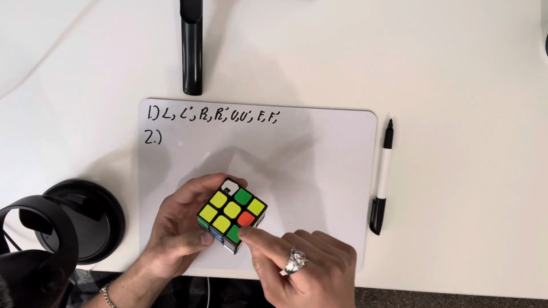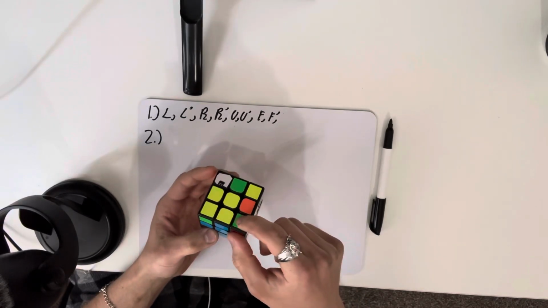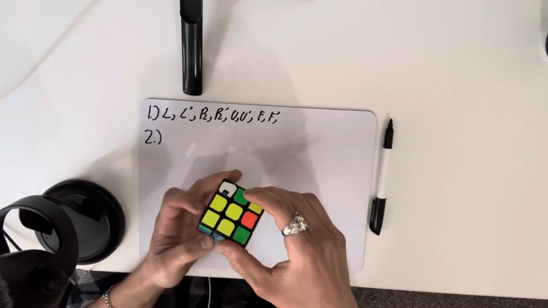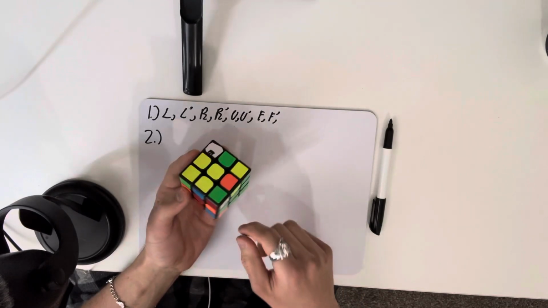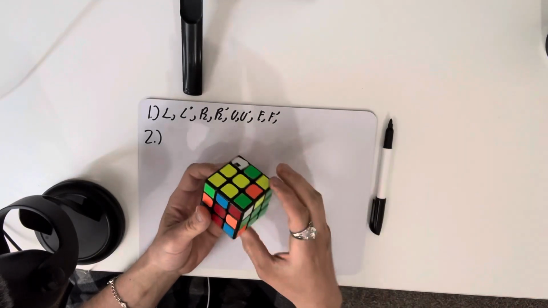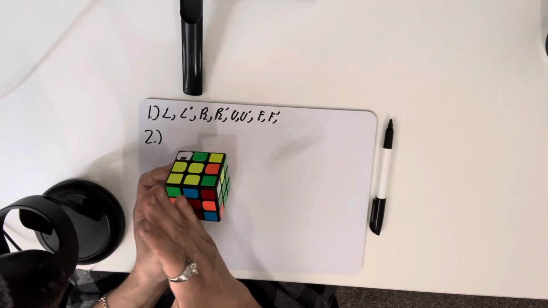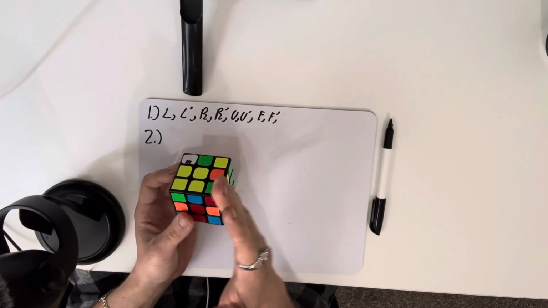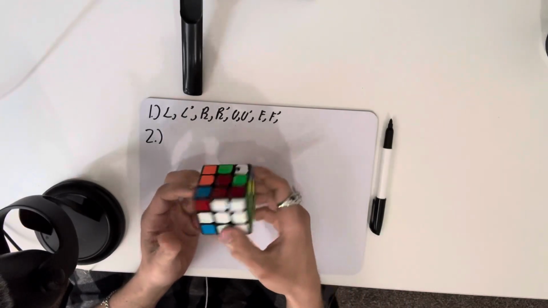See this one, it's up here already, it's up top. The green is up top. It's a green, red, and white corner. So we're gonna put it between the red and white, or the red and green. The red is facing towards us, the green is on top. So what we're gonna do is put it like this. The red is on the right side, so the right side goes up, comes back, goes down, and now it's in there.